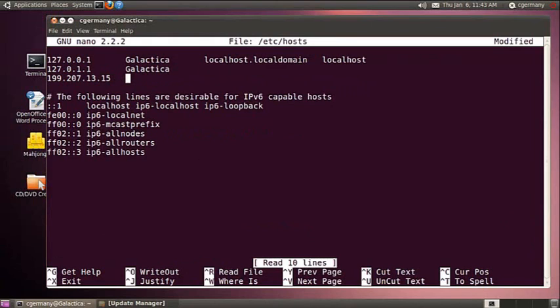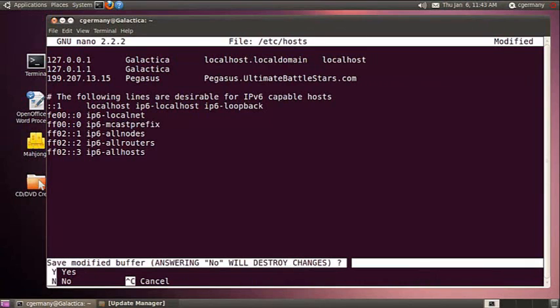the IP of my NIS server, and I'll give it the host name, which is Pegasus. And I'll also do the FQDN, the fully qualified domain name, ultimatebattlestars.com. And I'm going to go ahead and save this.